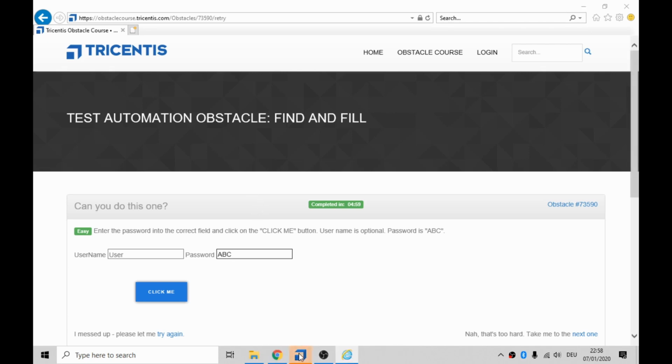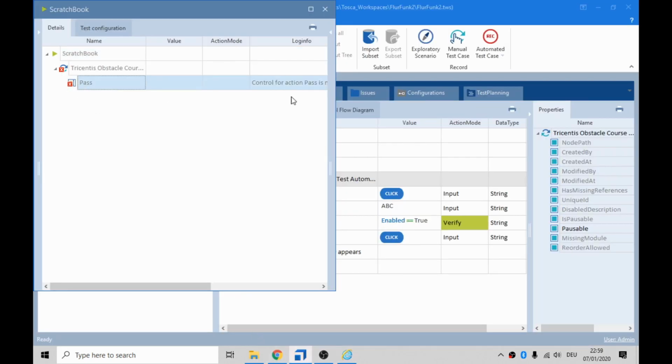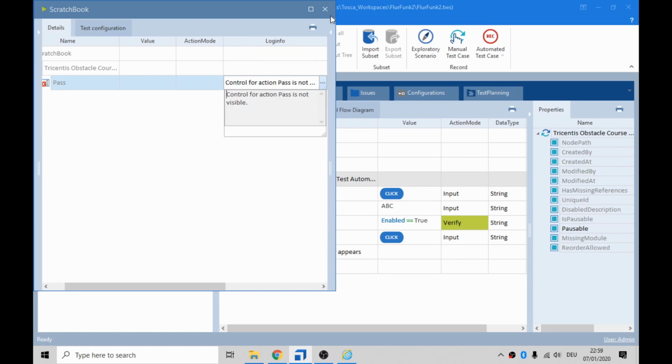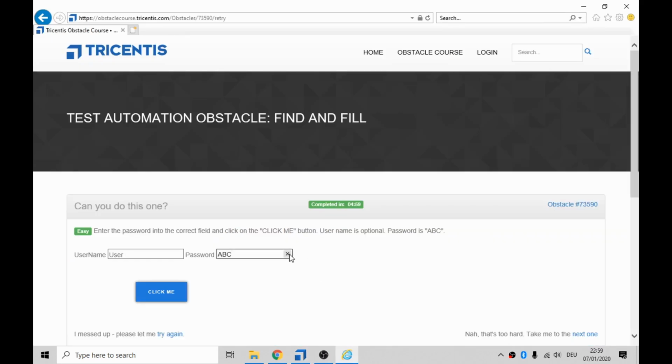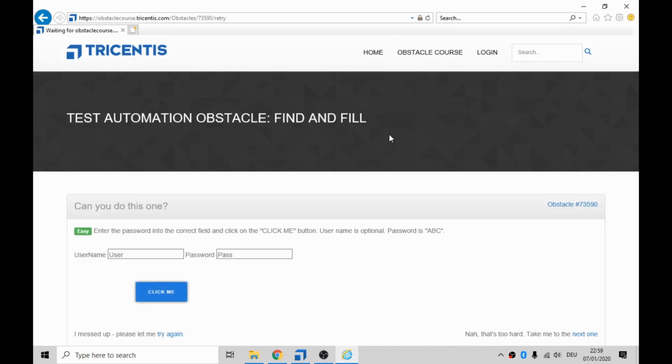Oh God, what's wrong with it now? He's not visible. Getting a bit frustrated with this one.